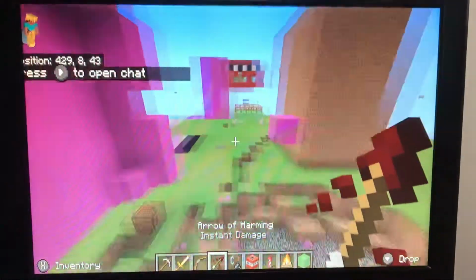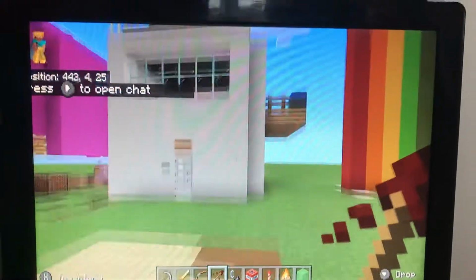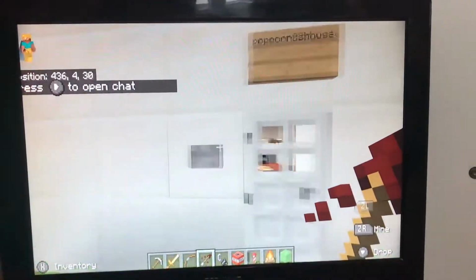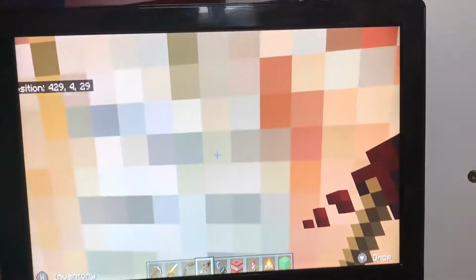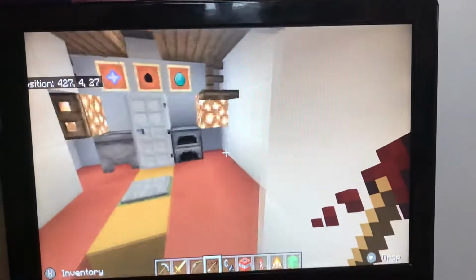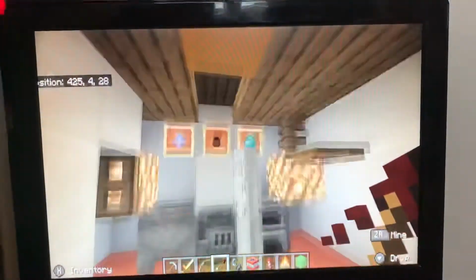So, we are going to start off with my house. So, here's my house. It's Popcorn 2's house, because that's my name on Minecraft. So, we go in, and here's my living room. But then we can walk through the TV. I bet you weren't expecting that. And here's the kitchen. And here's my cooker.